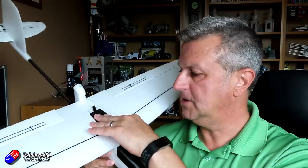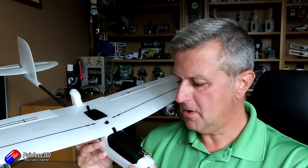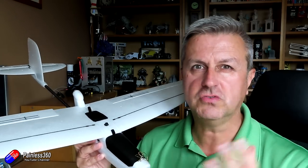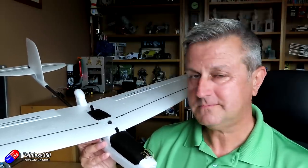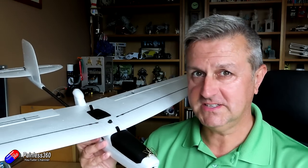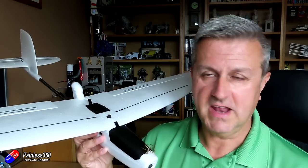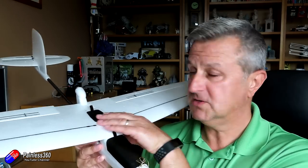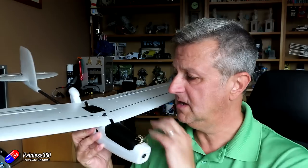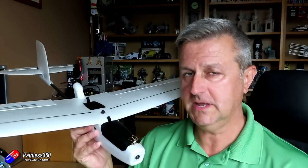This plane has a perfect little spot for the Copilot. As I was setting it up, I thought it was worthwhile doing another video because some people struggled to follow the first one. The clincher was one of my Patreons got in touch to say he was having a nightmare setting up a ZOHD Dart 250 and just couldn't get it to work. We had a chat on Skype — that's one of the Patreon benefits — and in 10 minutes talked him through everything. He went to the field and it flew brilliantly. So this is a redo; I'm going to take you through all the steps you need to get the Copilot set up in your model.